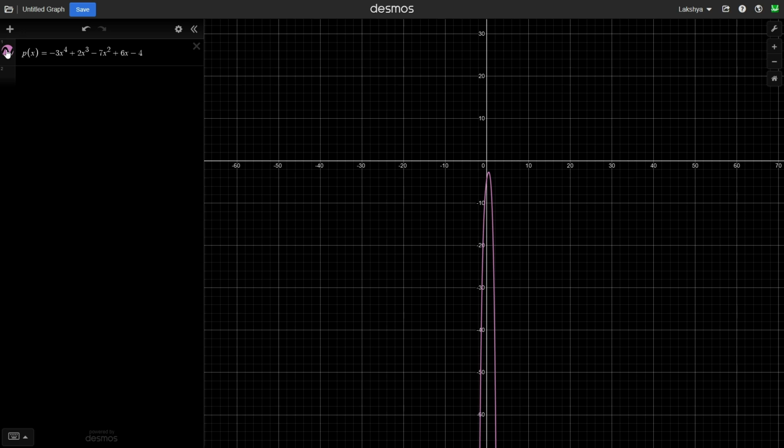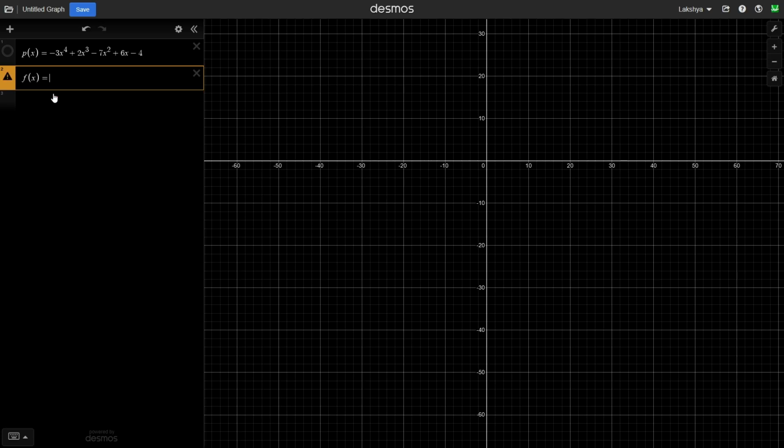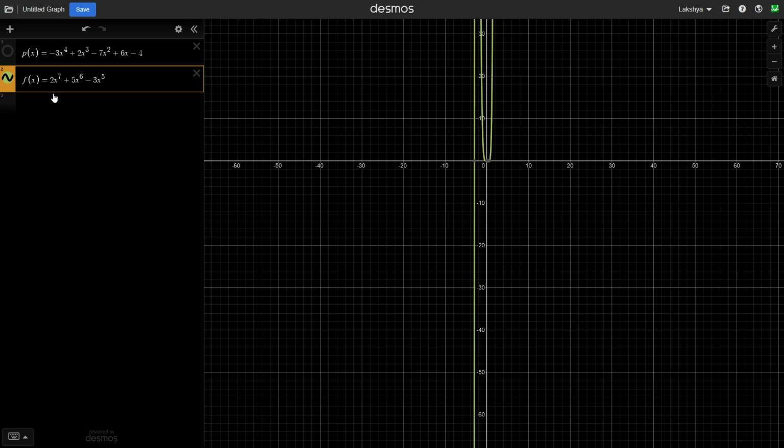And the same thing applies for odd degree functions. So let's say we're given another function, f of x. Let's say we have an odd degree. Let's say we have x to the 7. Notice 7 is odd, and let's just attach a coefficient for fun. Let's just say 2. Let's just make up another number. Let's say 5x to the 6 minus 3x to the 5 plus 2x to the 4, and so on, and so on.